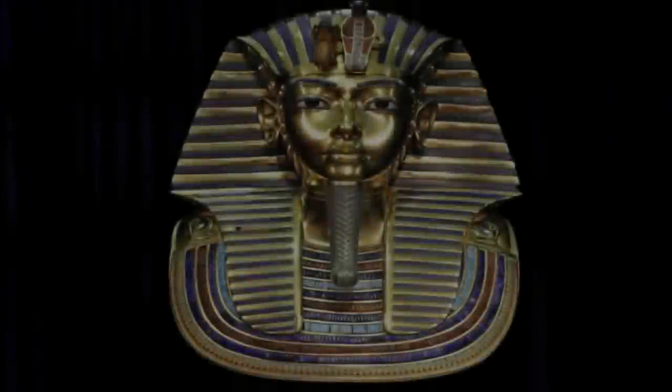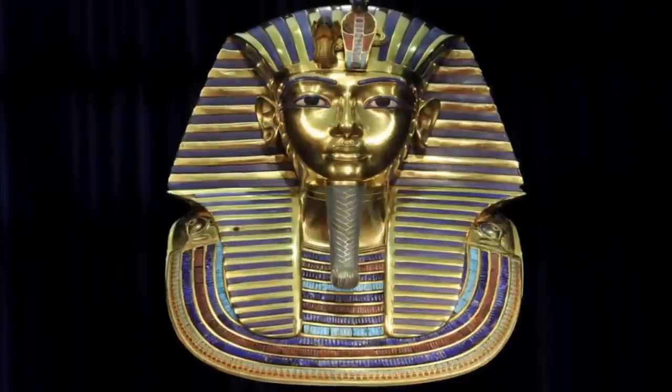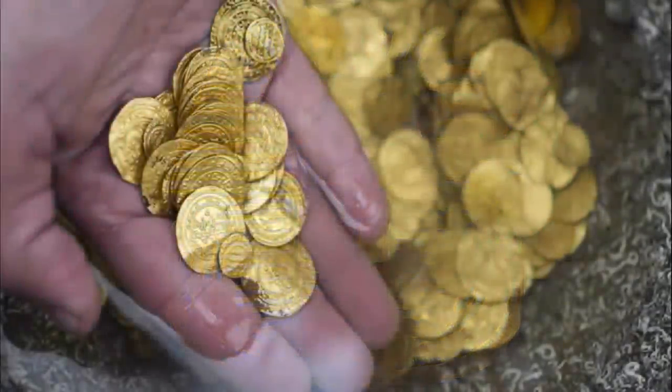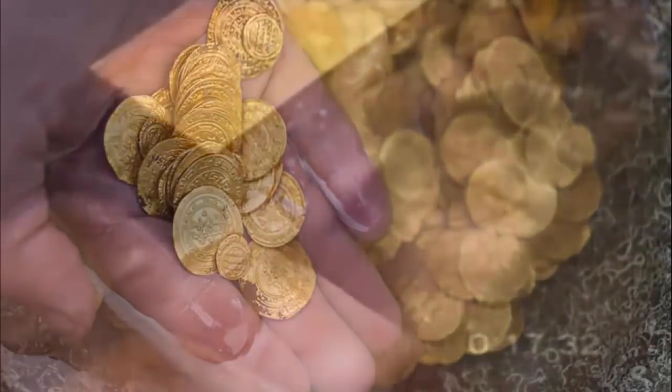Gold. Sought after and killed for since the beginning of time. It has held a unique place within the human psyche for countless millennia. Never rusting or tarnishing, precious ancient golden artifacts, often left with the dead, are discovered many centuries, sometimes millennia later, still glistening like the day they were left.